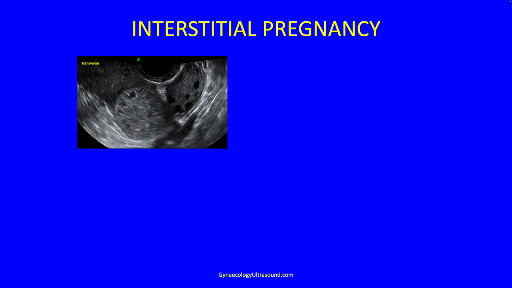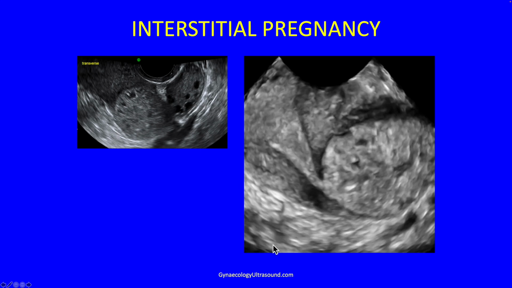One other thing I couldn't help myself from showing you. You see this in a normal uterus, but in the transverse view, you've got the cavity there, you've got some kind of pregnancy here, you've got the ovary here. Very difficult to know what this is exactly. Put your 3D on, look, it's an interstitial pregnancy. This is the transverse plane, and this is the edge of the endometrial cavity. This is the first portion of the interstitial tube, the fallopian tube, and then this is the pregnancy sitting in that interstitial portion. Important to diagnose. 3D really helps you with that.